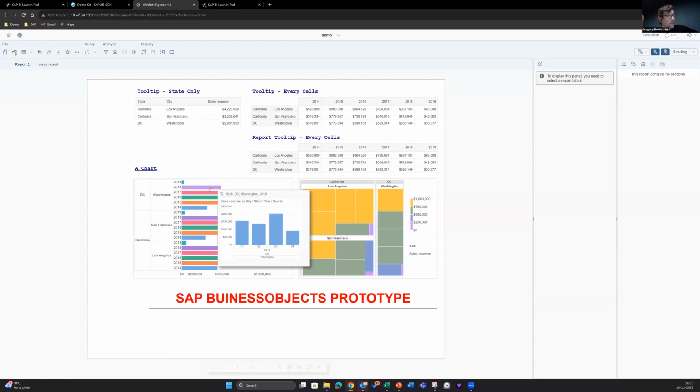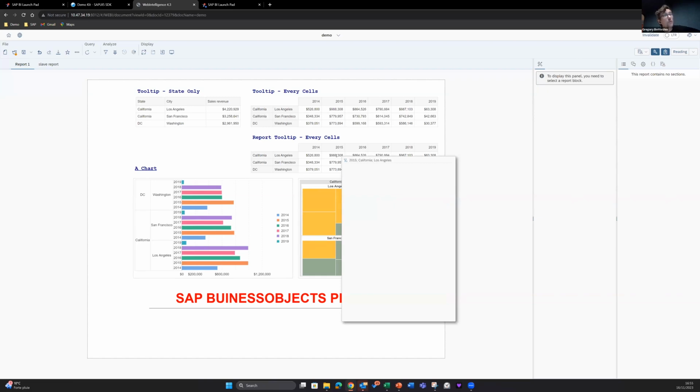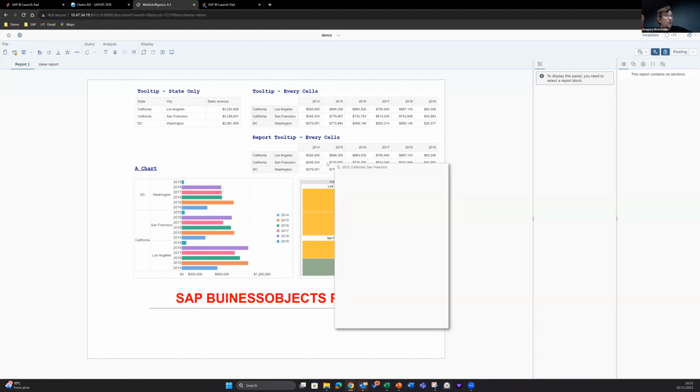Not only will we be able to propose a chart, but multiple charts to understand what's going on behind this bar chart, for example, Washington, D.C. 2016 for the sales. Because this technology is really powerful, you can provide a full report. This is maybe a little too much for a small tooltip, but okay, where is my report?